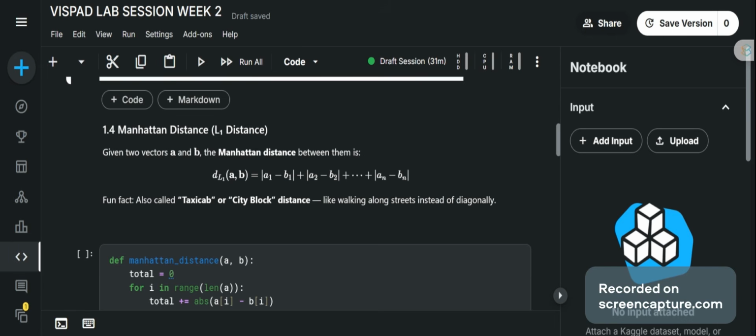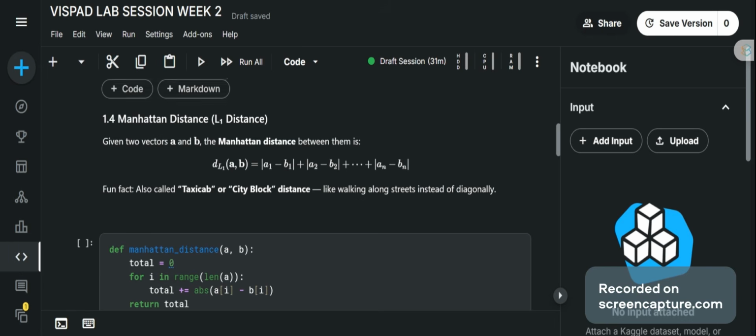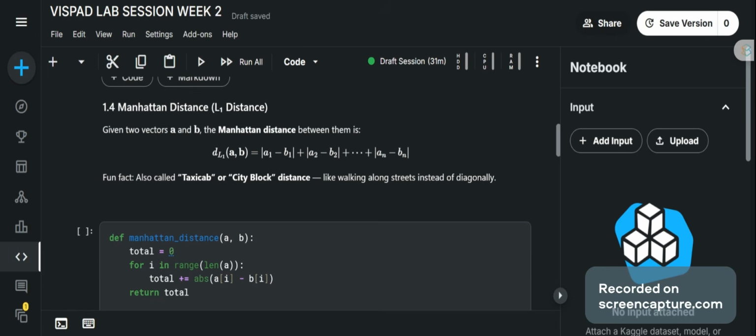Simply put, it's the absolute value of the difference between a1 and b1, the first elements of vectors a and b respectively, plus a2 minus b2, and so on. It's also called the taxicab or city block distance. As I said, Euclidean is referred to as the Pythagorean distance, where you find the straight line distance between the two points.